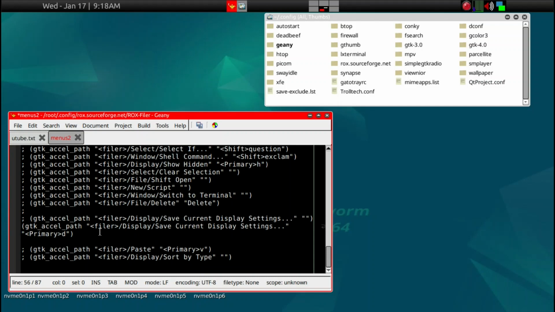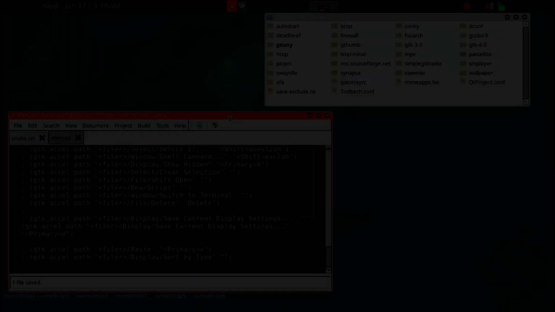So you can see what's above it is the original default, and it's a little bit of a modification of primary D that I made just to get it all correct. So we'll just go ahead and close this, and then because it's the menus2 of the rox, we need to reboot to get these all activated.